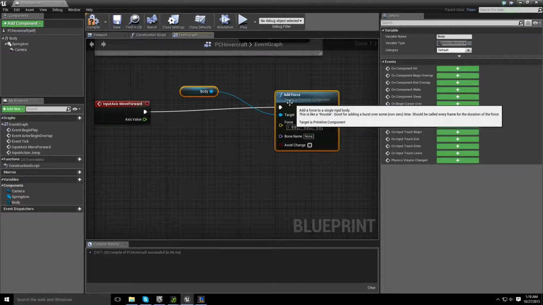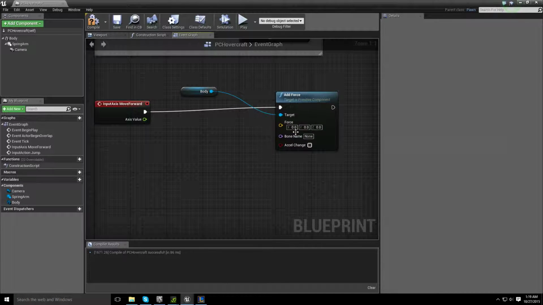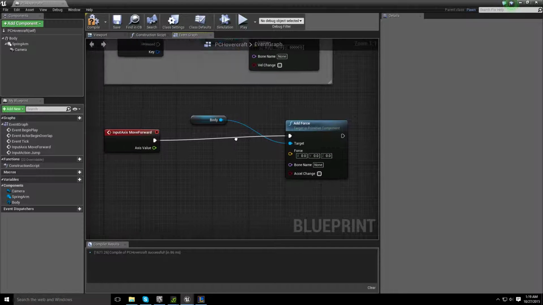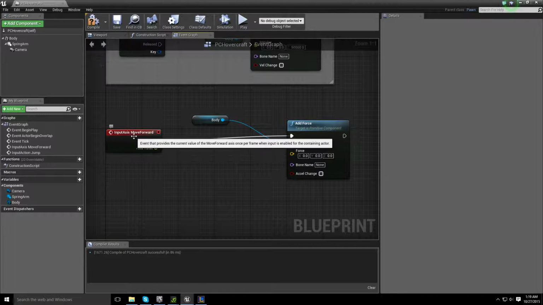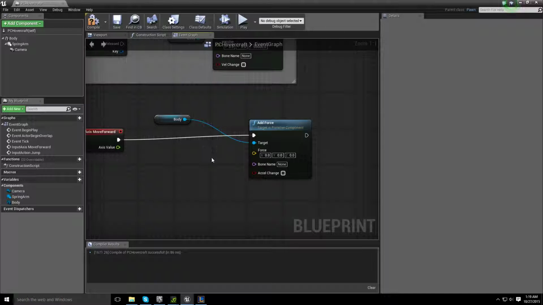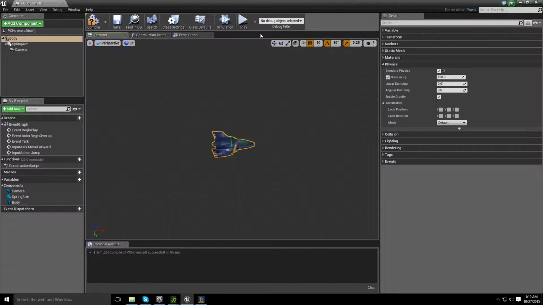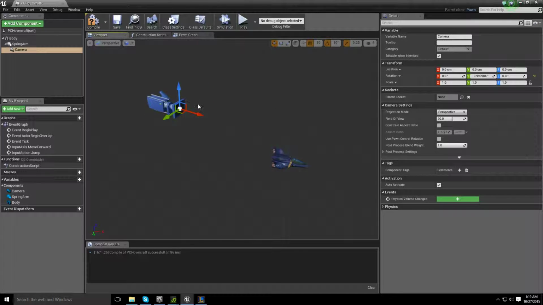So to make something jump, we added an impulse that was positive in the z-axis. Right? To move something forward, I have been talking about the axes that all objects exist on in Unreal Engine.